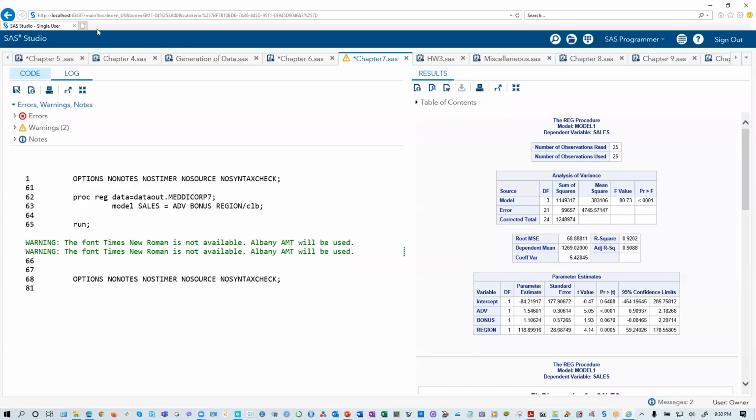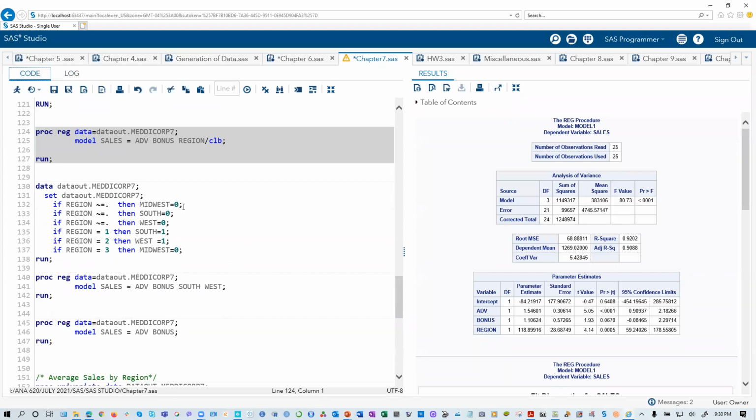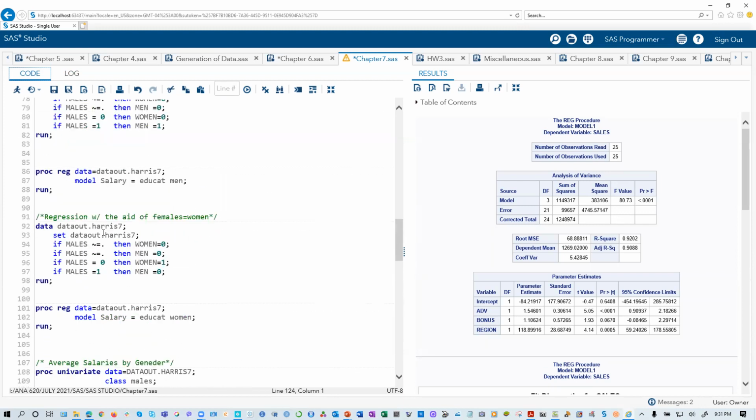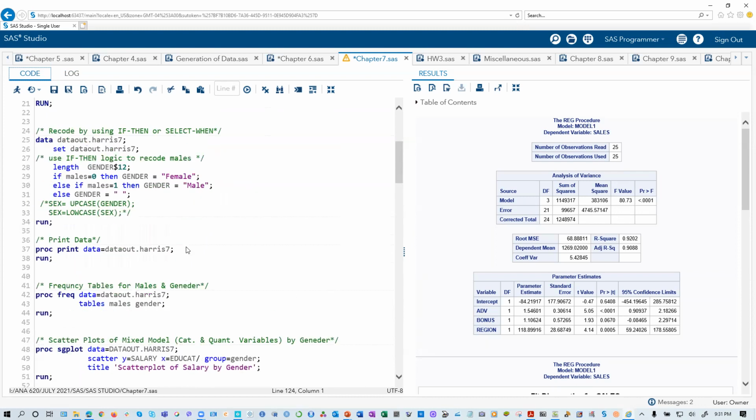But in order to run that one, before you run it, you have to make sure you set this up. You get the data and then set it back into that one, okay? So for my region, I'm going to keep the Midwest as my 0. Look at the 0, both sides. 0, 0, 0. Region 0, region 0. They all are zeros. And if you have a region 1, which is called the south, we change that one here.